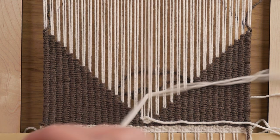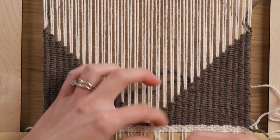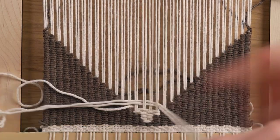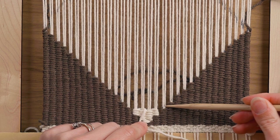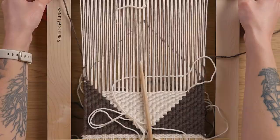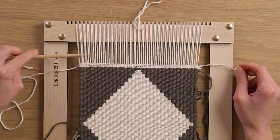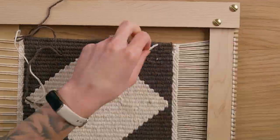We're gonna do the same thing with the off-white — we need three loops here to match. So we're going to allow there to be only two loops right here, because technically we already have some loop going right there. Now I'm moving up and we're just matching, using that plain weave over two, under two — just filling in this entire gap. After I finished the first half of the white diamond, I just repeated that in reverse. After that, I finished both sides of the brown, and I finished the top the way I started the bottom — but instead of going twining and then plain weave, I just did three rows of plain weave and then the twining at the top. Once everything was done being woven, I flipped it over and tucked in all the ends before starting the needle-felted detail.